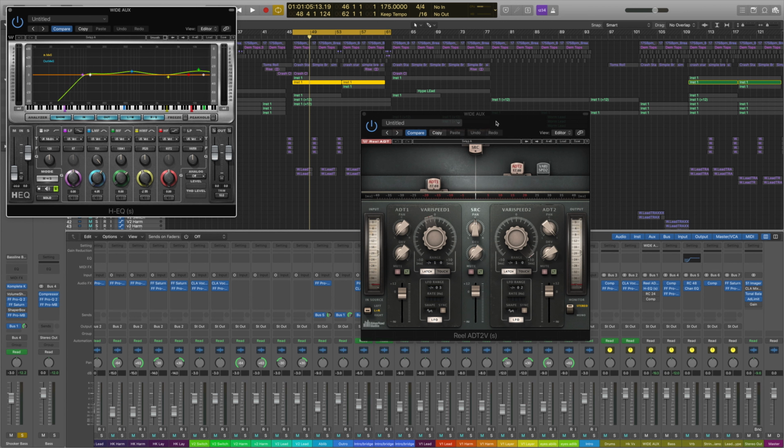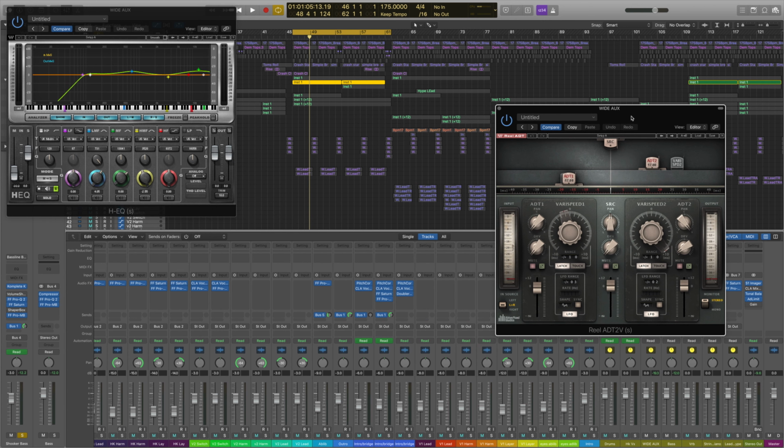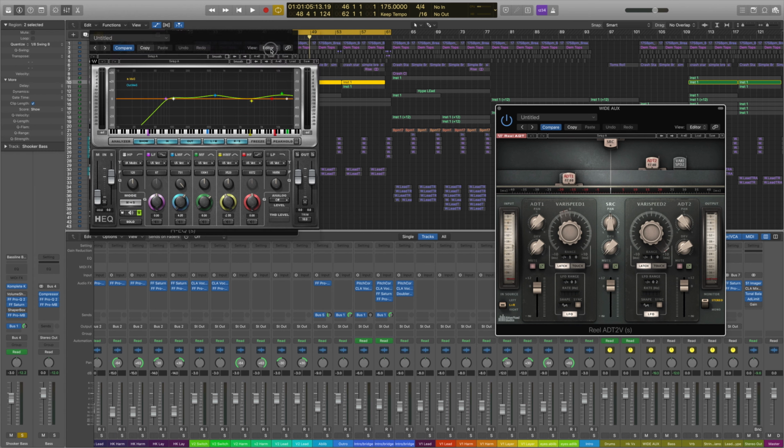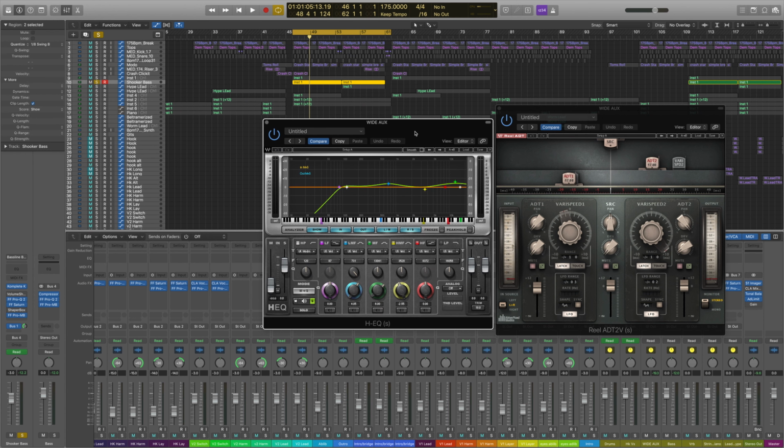If you need to learn about the Real ADT, it's in that vocal video I spoke about earlier. It's the third plugin, so it's about 20 minutes into the video. This then goes into an EQ, and now this EQ is working in mid-side mode, and the mids are reduced by 30 dB, so they're almost completely taken out of the mix. So when we enable that, we end up with this.